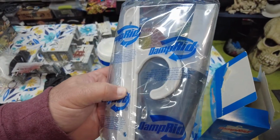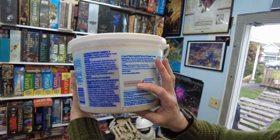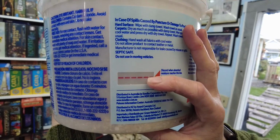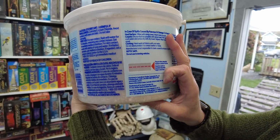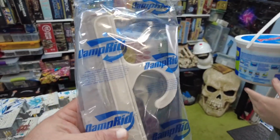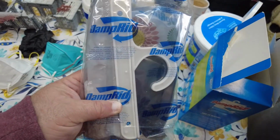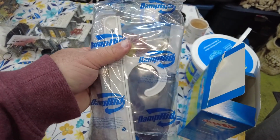Okay, so when the moisture reaches the red line, or in 6 months, whichever comes first. Oh, well, we don't need to wait a month. No, we're not going to wait. Then we have to discard it. And this one, like I said, this one's got a little hangy thing. That's interesting. These are weird.